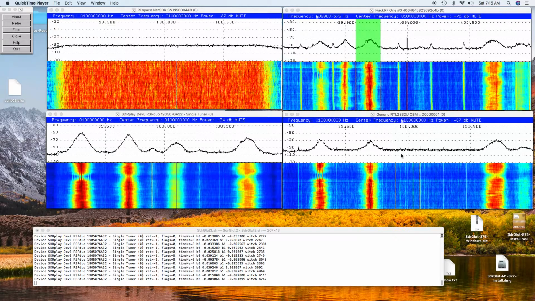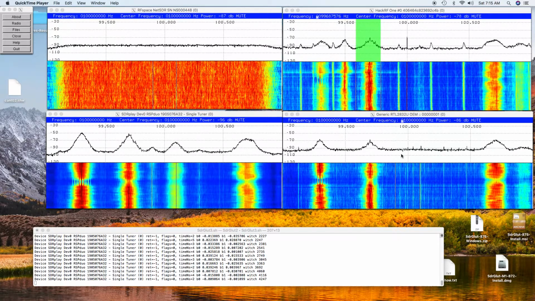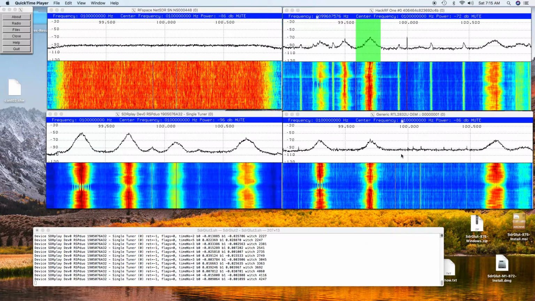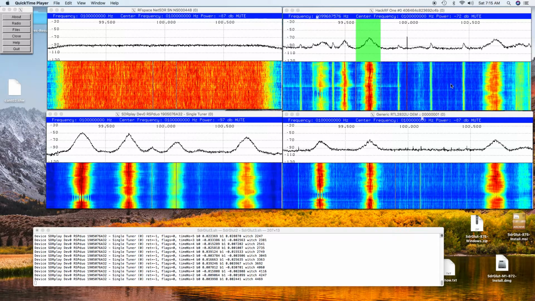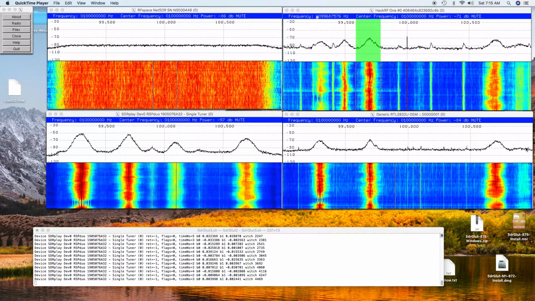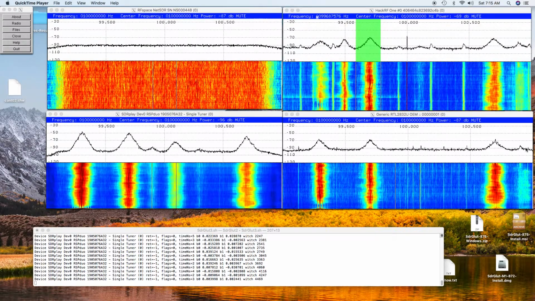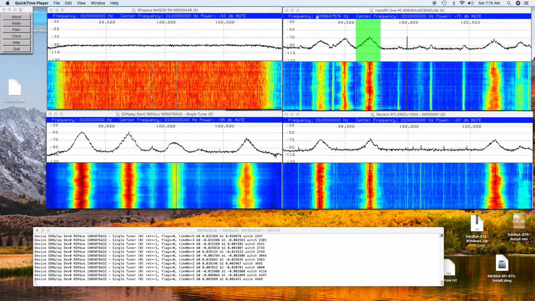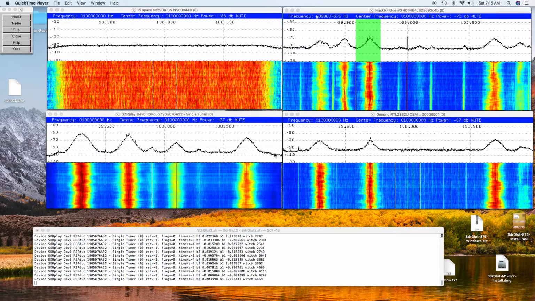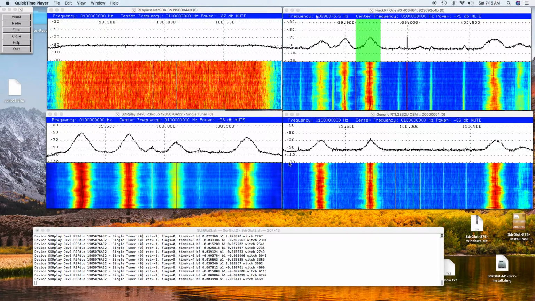That's kind of strange, that some of them see some frequencies and some of them don't see other frequencies. And then out beyond the edge, there's a hump on both the HackRF and the generic stick. The RSP Dual doesn't show a hump there. So there's some real inconsistency here.